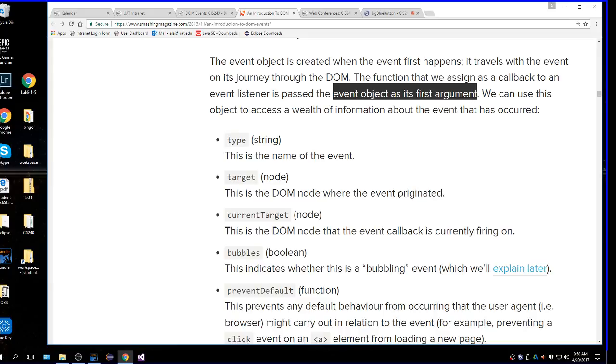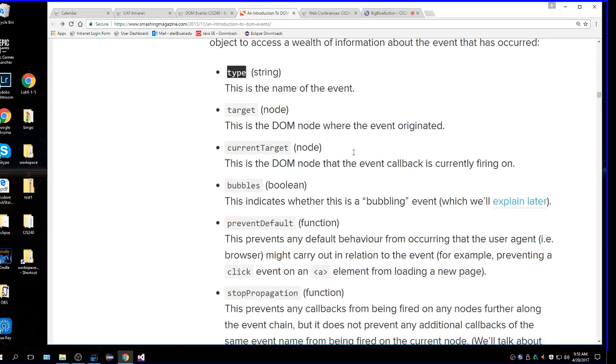Okay. So what is in there is like the type of the event, that particular node that the event happened on, what is the current target of the event that it was fired on. They're a little bit different as to where it originated and where it's currently fired on.